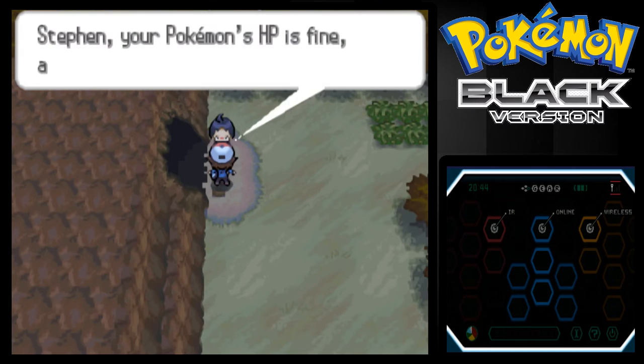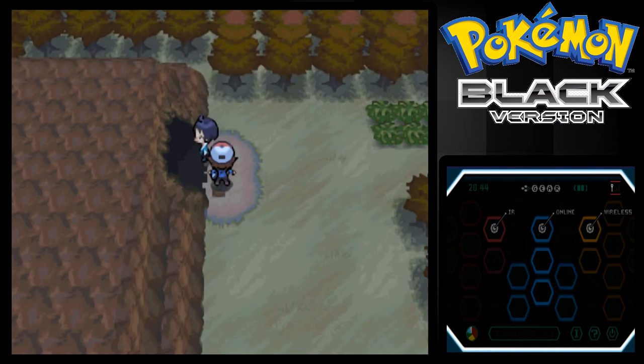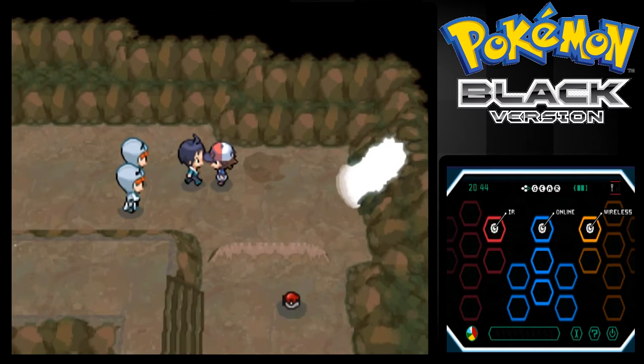Okay, they ran inside here. Steven: Your Pokemon is pretty far. Are you ready to go in? Yes. Then let's go. Okay, this is the Wellspring Cave or something like that. Okay.